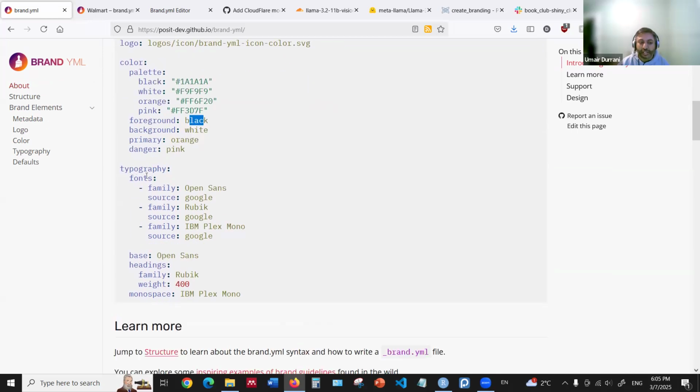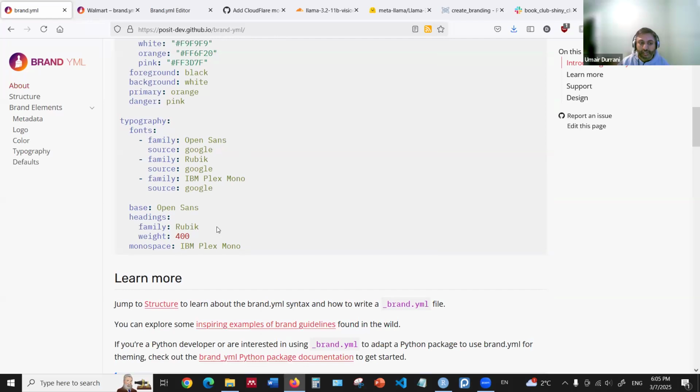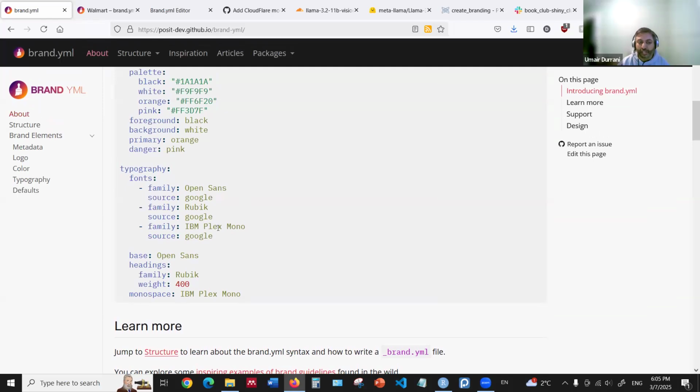You can also specify fonts that could either be downloaded from Google, or you can provide the link to your local directory. And you can also provide more information in the default section, which is not shown here, but there you can provide further information about Quarto-specific bootstrap variables, for example, and similarly the Shiny-specific variables that could also be bootstrap variables using bslib in both Shiny for R and for Python.